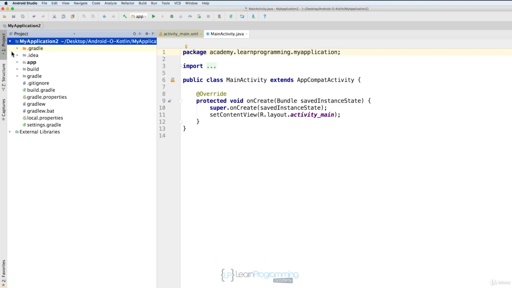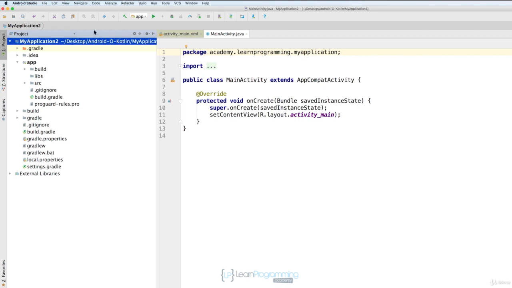Now, some of the other views won't show most of the files we need, so I won't be using them in this course. Now, the app that we've created is called My Application. Well, it's actually called My Application 2, and that's because I already created one previously called My Application. And I expanded that view, and you saw that there was this app folder. I can expand that, click that open, and this is where most of the files we're interested in are located.